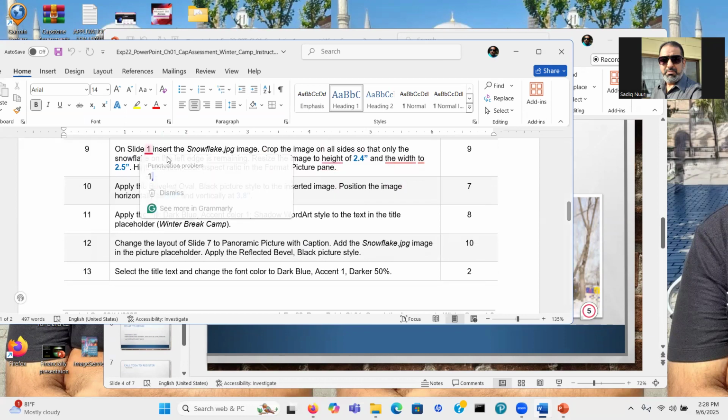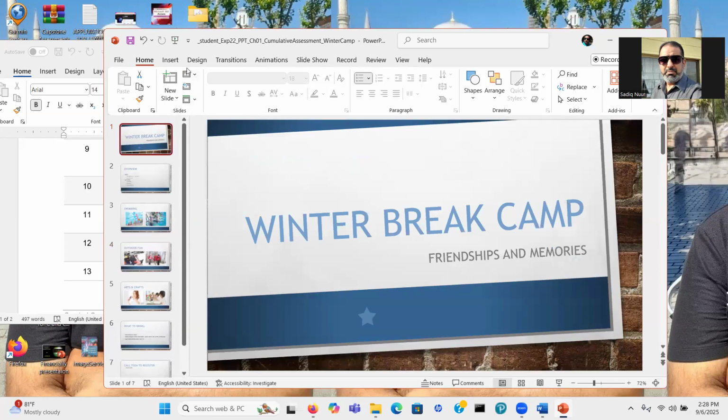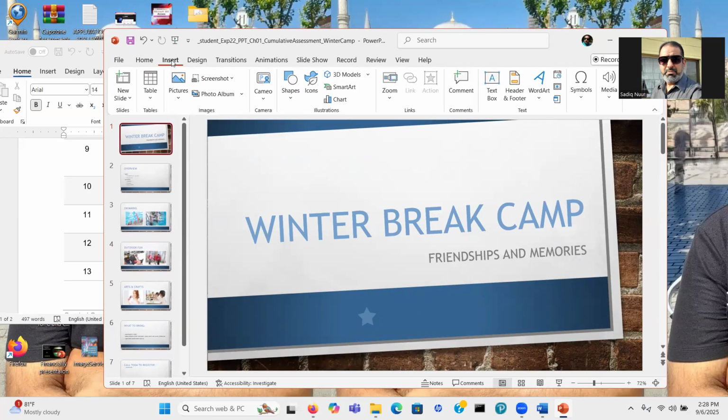On slide 1, insert the snowflake JPG image and then crop the image on all sides so that only the snowflakes on the left edge is remaining. Resize the image. So first let's put the picture one step at a time. So click slide 1. Let's go to insert tab.